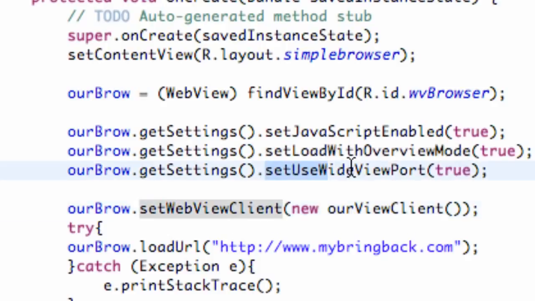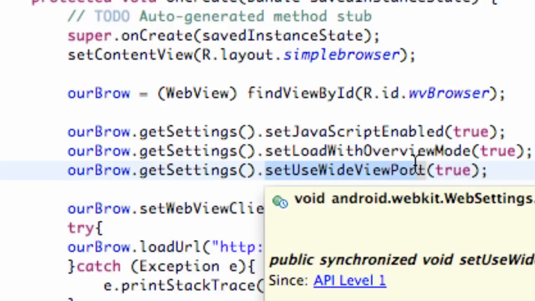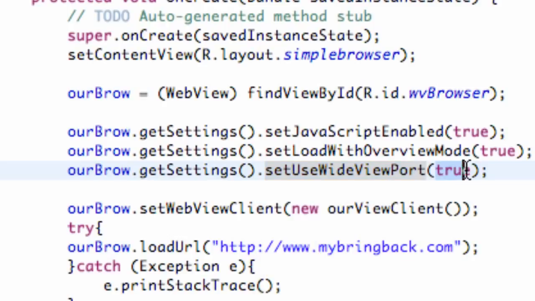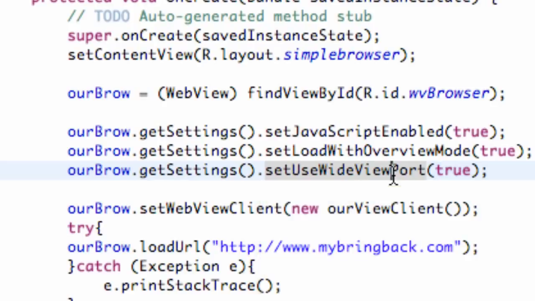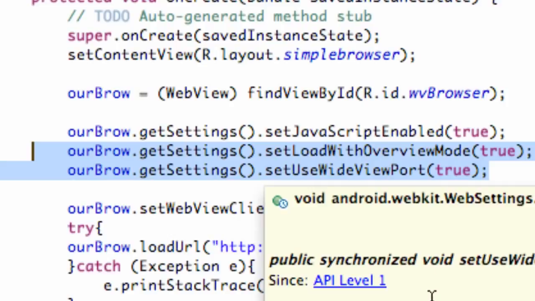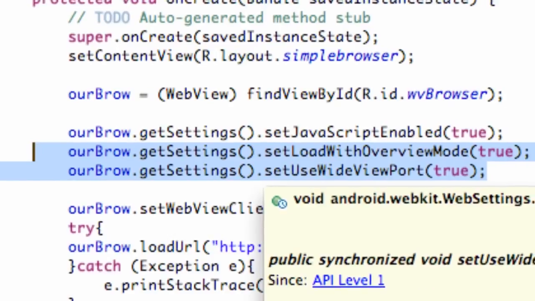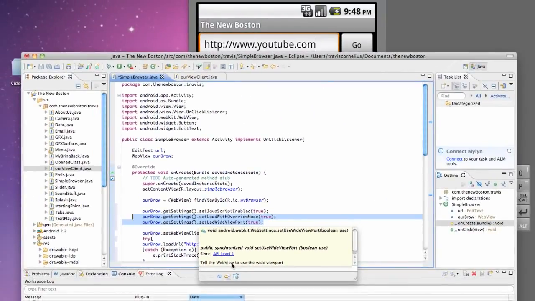And this one allows us to set up a normal viewport, like a normal desktop browser for the most part. So we want that to be true as well, instead of, if we set it to false, it'd be constrained to its own dimensions for the most part. I don't know if that made too much sense, but that's what those things mean, because the Javadoc doesn't really describe them too well.